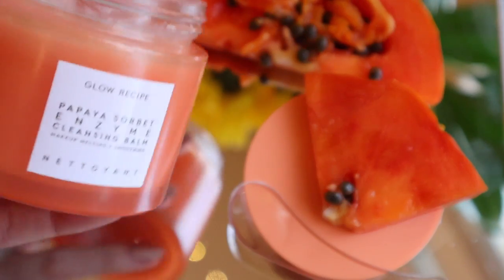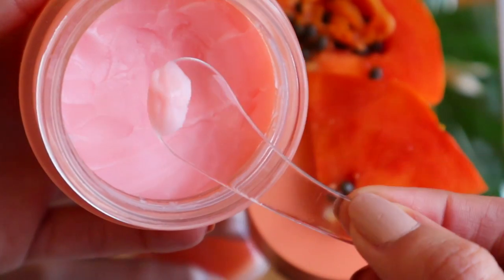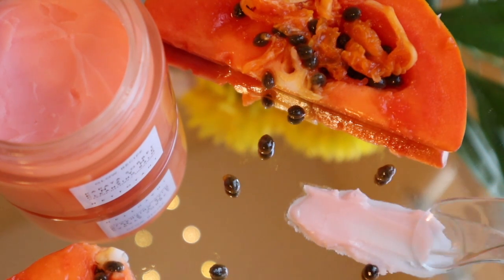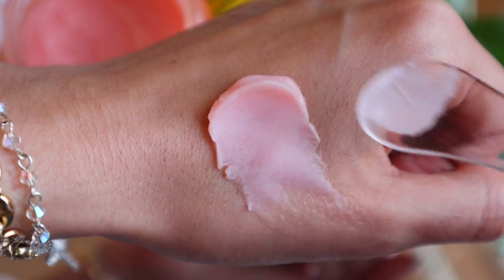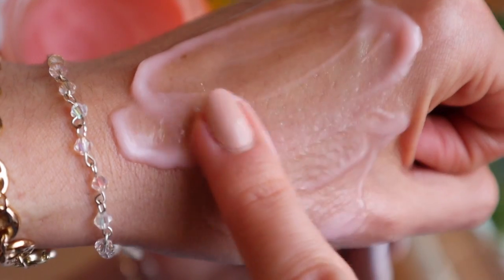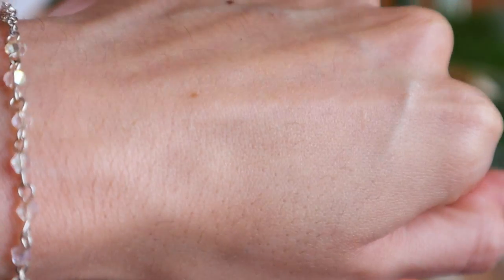So let's talk about all the goodie ingredients. The main one is papaya enzymes. This gentle exfoliant helps to dissolve and remove dead skin cells, improving skin tone and texture. It also helps to soften and smooth the top layer of the skin while soothing and brightening. The second ingredient is papaya extract and seed oil, rich in fatty acids, in addition to vitamins A, C, and E to help keep skin hydrated. Next up is blueberry extract, rich in antioxidants to help fight free radical damage, calm irritation, and brighten skin.